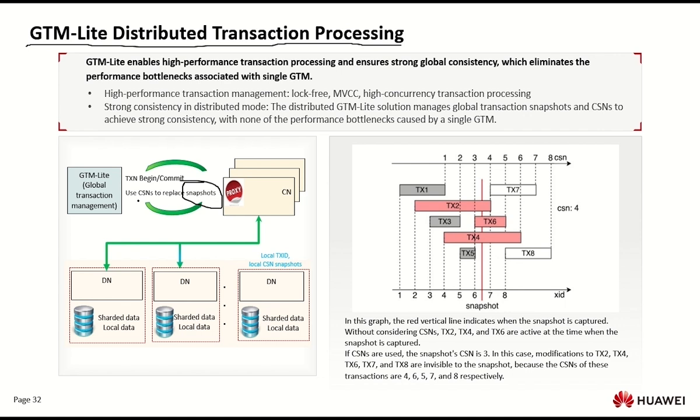In GaussDB, we are using the CSN to replace the snapshot, so that we can be smart to identify, for example in this case, that in this period the commit sequence numbers of transaction 1, transaction 3, transaction 5, transaction 7, and transaction 8 actually do not cross this line. So in the GTM-Lite situation, we don't need to record all the statuses of all the snapshots for this period. Instead, we only need to record 3 transactions, which greatly reduces the load from high concurrent transaction situations.